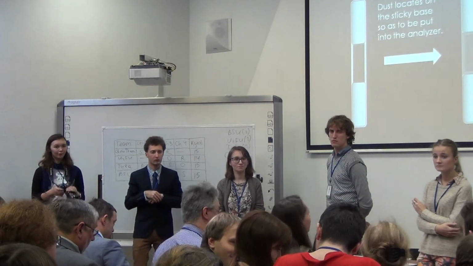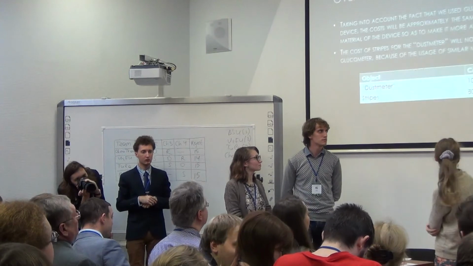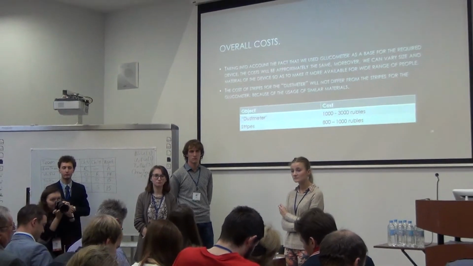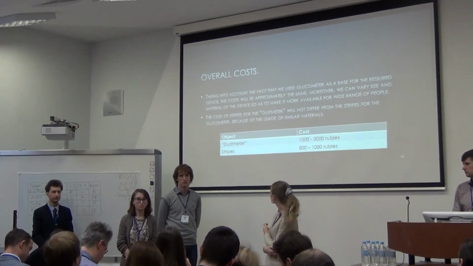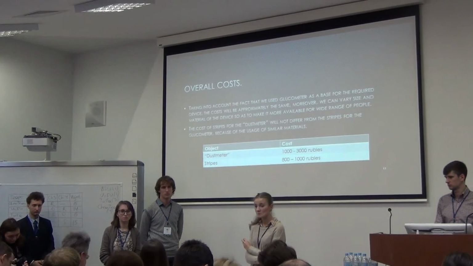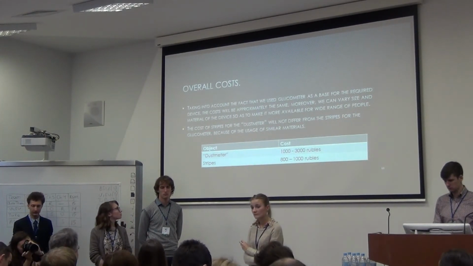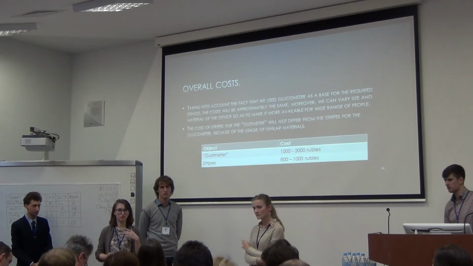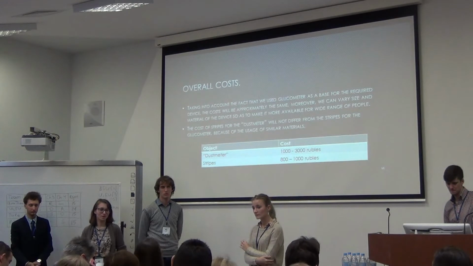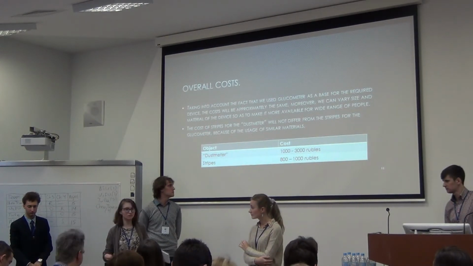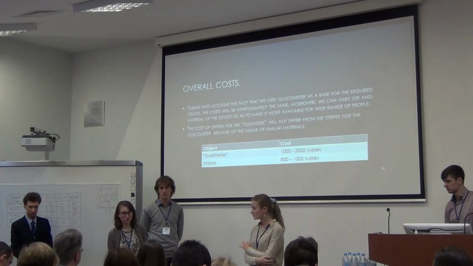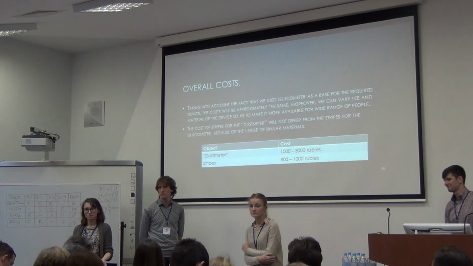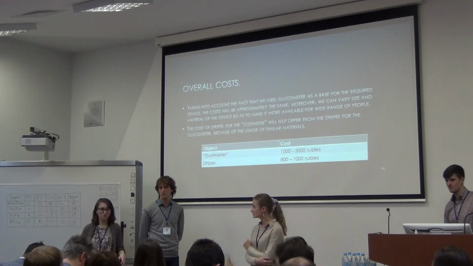You showed me slide number 11. I assume that the price is not for one stripe, it's for the pack of stripes. How many stripes are there in the pack? These exactly stripes are 15. Oh, 50, sorry. 50 stripes. All right. But their kits vary, so you can buy 100 stripes and so on. It depends on the producer.